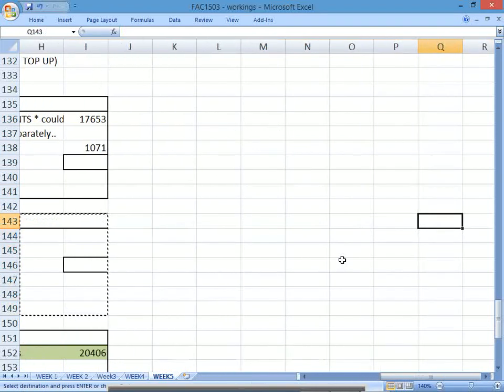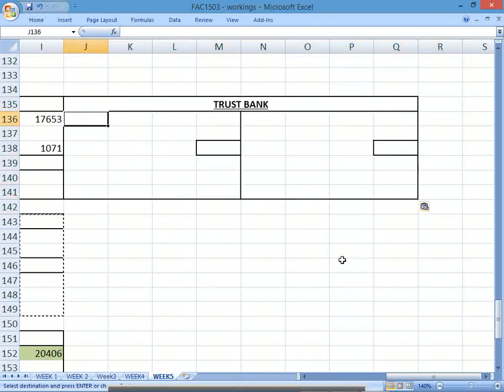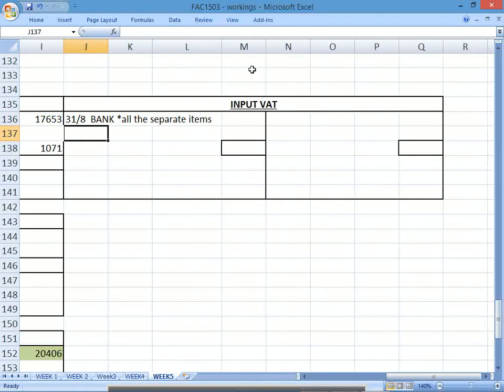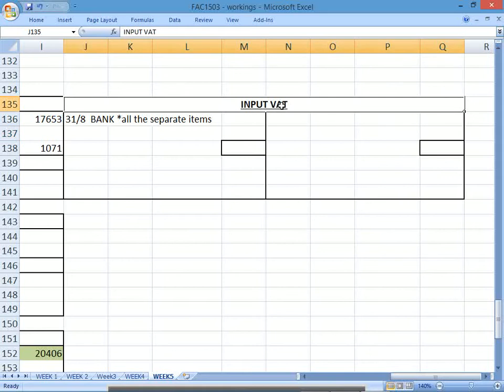I would have had this sitting in my general ledger as a T account. And then what would I have done? I would have referenced bank for all the different items. Yeah, VAT control is looking at input and output altogether. Okay, but it's better to show them separately because input is different to output. Input is an asset, output is a liability. Okay, you can then take input and output and you can show it and transfer it to a control account.